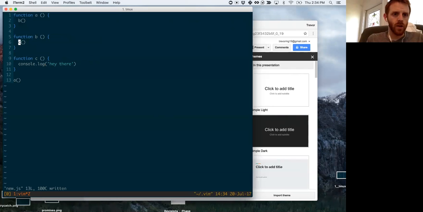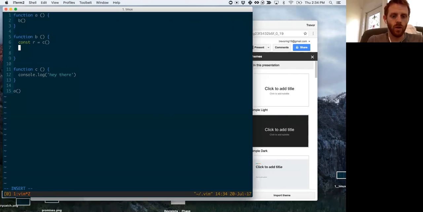And let's imagine that each of these things return values. So let's say const R for return, and then I'm going to return R plus 1.